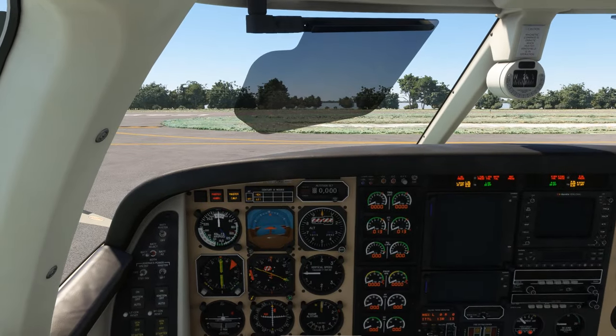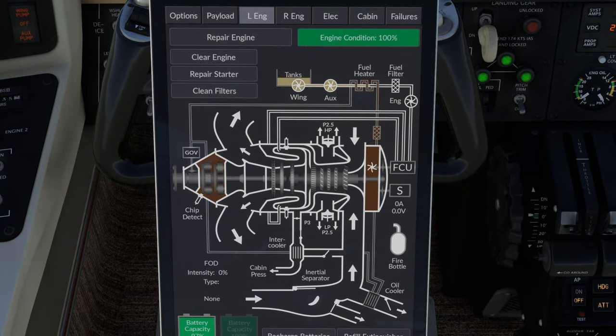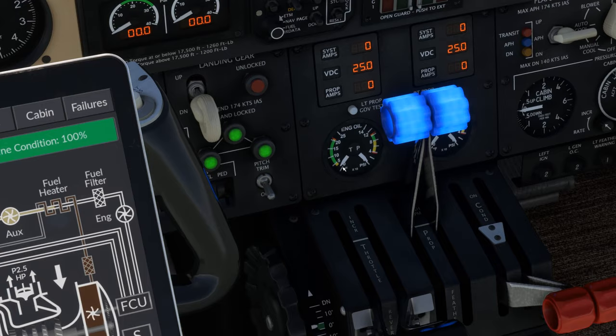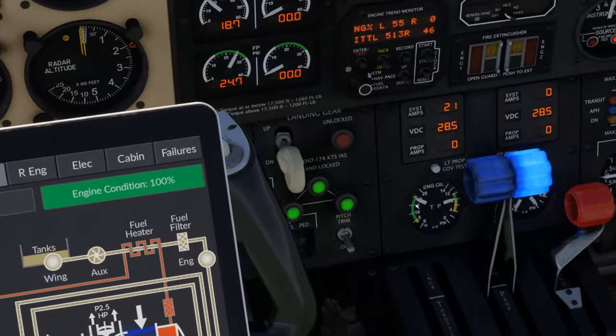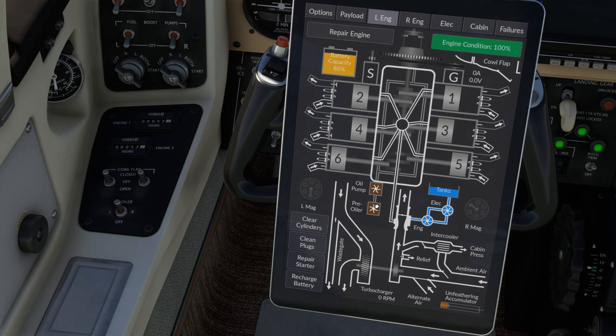We can also look at the tablet interface. In both versions of the aircraft, the engine oil in the sumps and galleries has a color that indicates its temperature and viscosity. Dark black color means the oil is very cold and viscous. Red means the oil is beginning to run dangerously hot. As the heater warms up the engine, we should begin to see the oil change colors from black to a more recognizable brown.